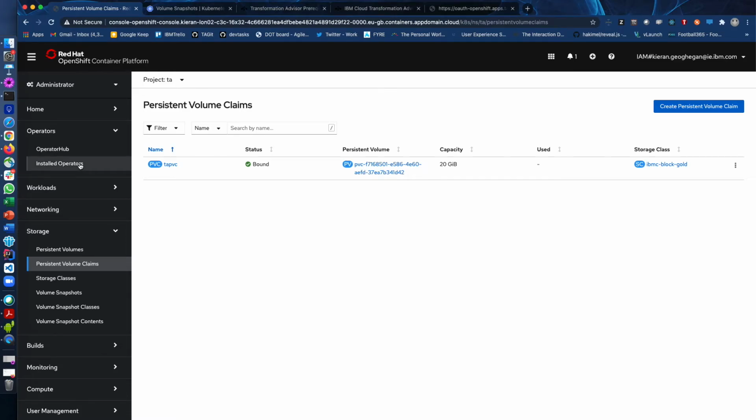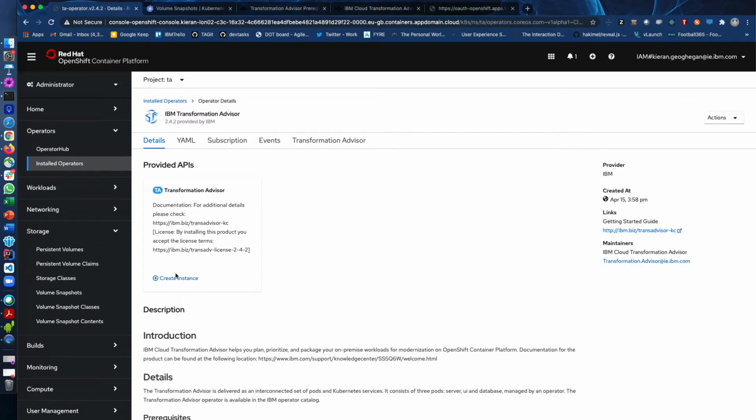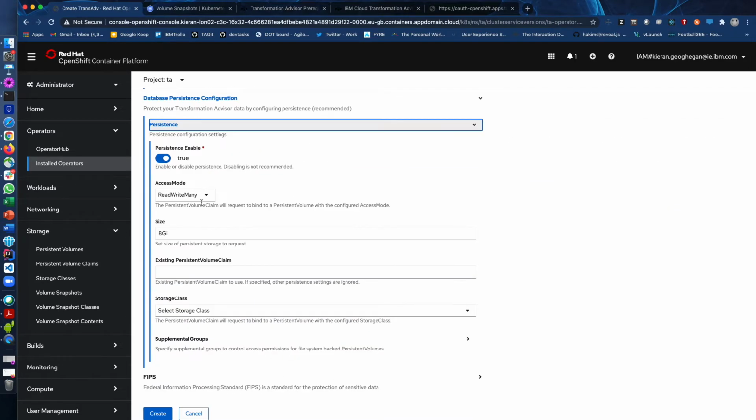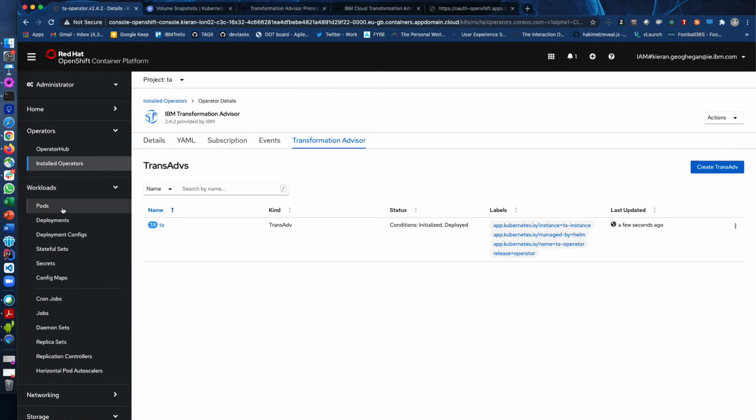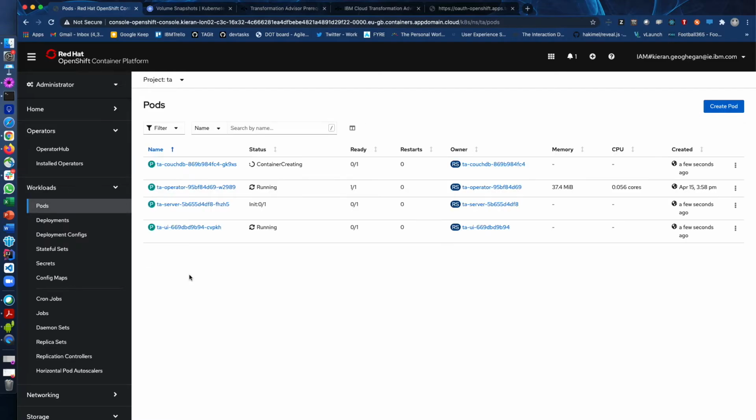And if we go to the persistence settings, we simply have to provide the name of that persistent volume claim, and Transformation Advisor will use that claim. I'm going to create the instance, and we can monitor the pods as they come up.